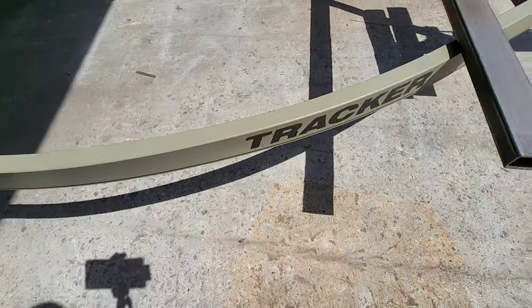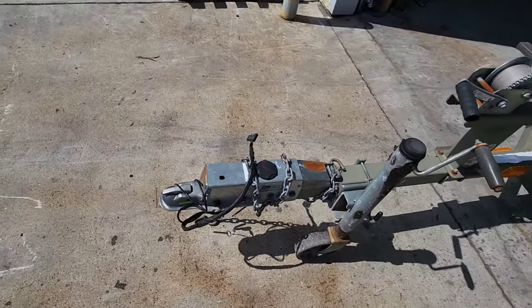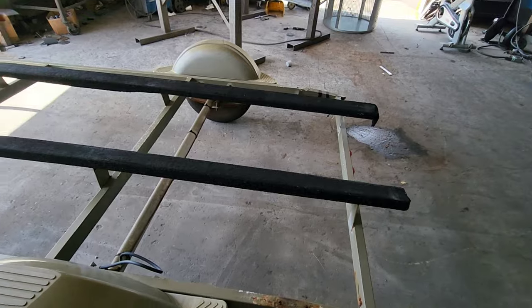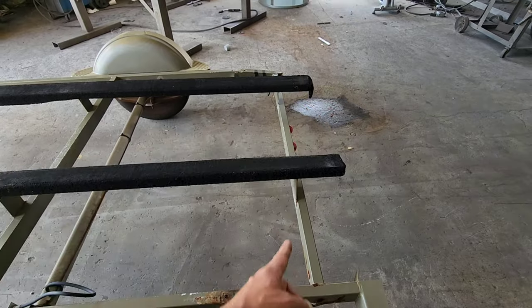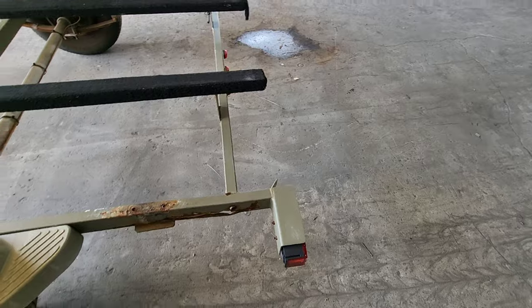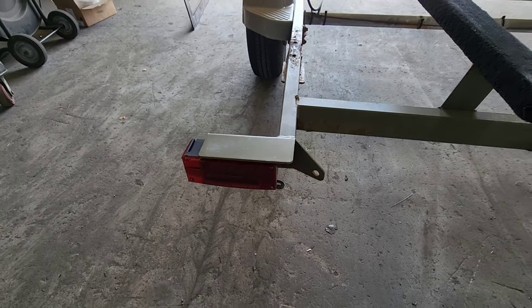The front of it looks great. These are the pieces I'm going to be replacing — I've already cut those. This trailer originally had brakes on it but they were removed, and you don't really need brakes on a boat that light. So I'm going to cut this back to some good metal, replace this back piece, same thing on the other side, then replace the cross member. Unfortunately I lost one of the light mounts — I guess it rusted completely off and fell off, so I'm going to have to build another light mount with a transom tie-down strap on it. Shouldn't be a big deal.